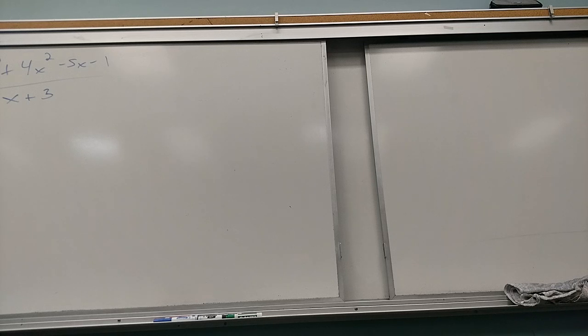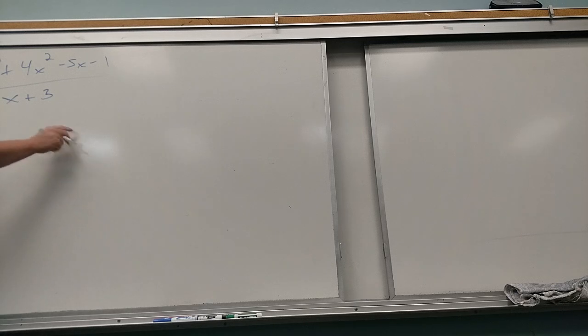3. Sorry, I don't mean to so vehemently shake my head, but why is it -3? I told you why when we were setting it up. x minus -3 is the same thing as x plus 3, but you don't have to change the signs after. So I'm dividing by x plus 3, and synthetic says forget about your variable, so there's a 3. But then I have to change the sign every time, so let me just change the sign once. So the quick way is what makes this 0, that's what goes in here.